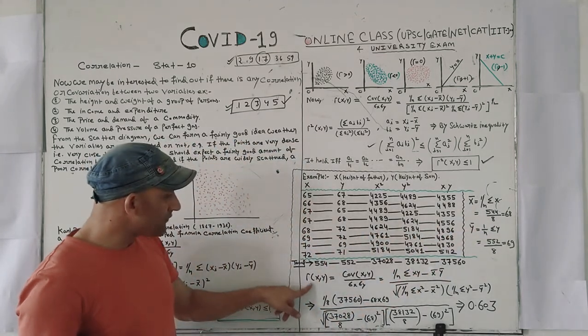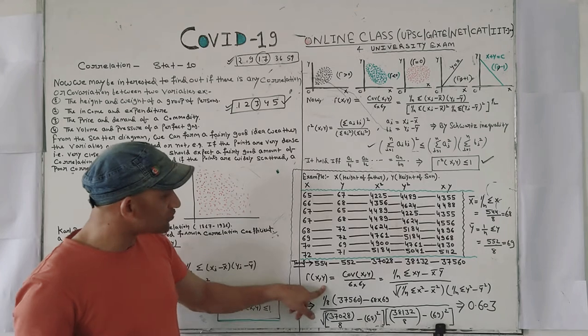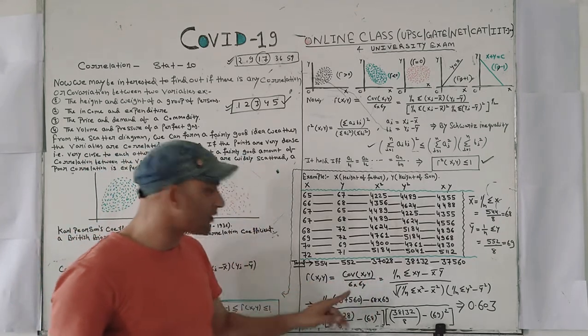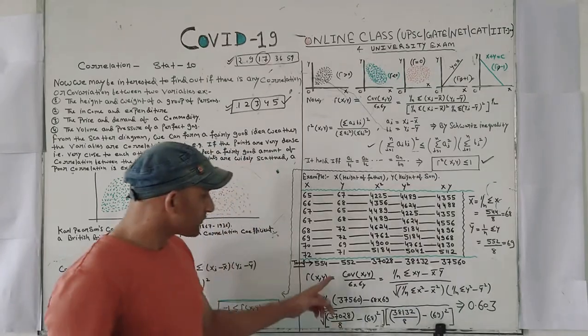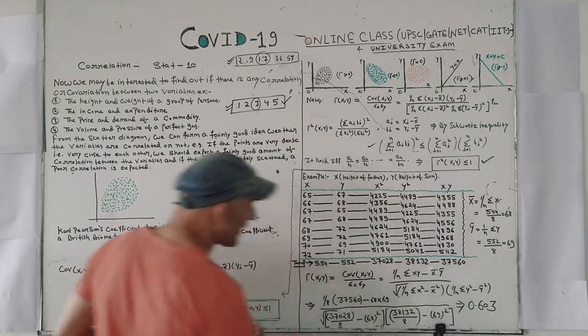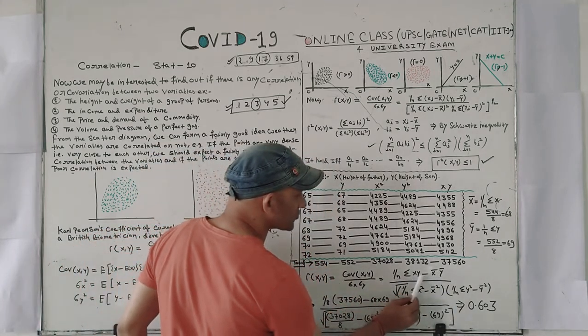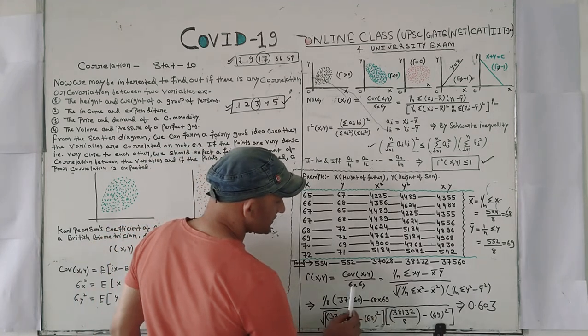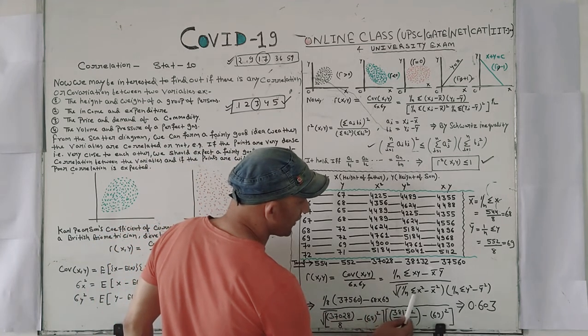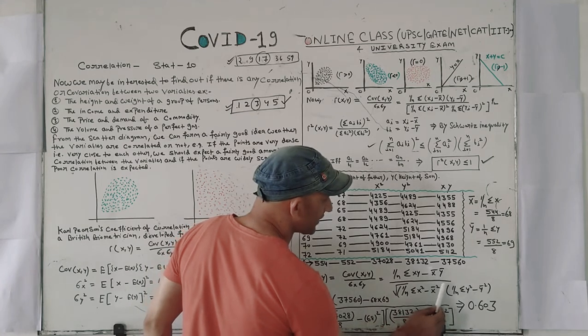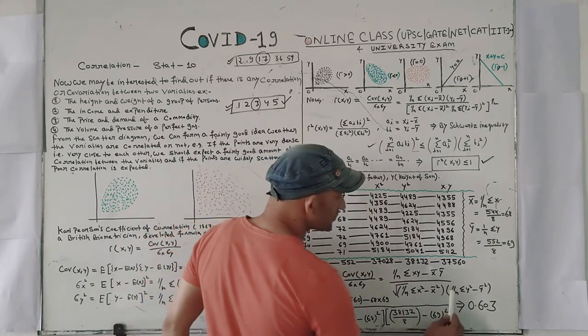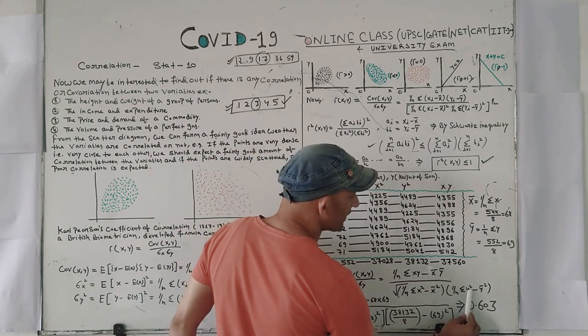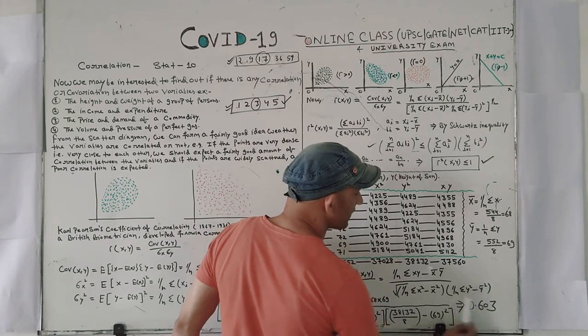Then after that we have written the formula, that is rxy is equal to covariance of xy upon sigma x sigma y. Covariance of xy we have already discussed. This is 1 upon n sigma xy minus x bar y bar. Sigma x is equal to square root of 1 upon n sigma x square minus x bar whole square, into 1 upon n sigma y square minus y bar whole square.